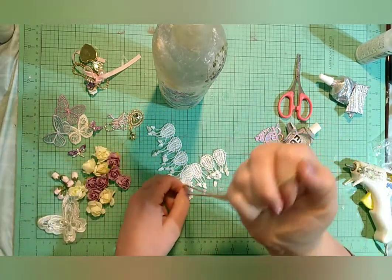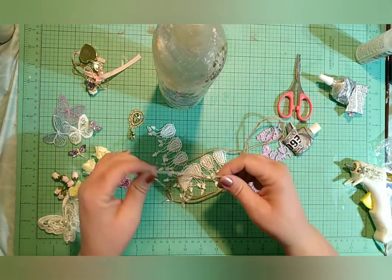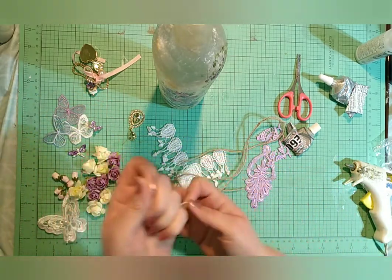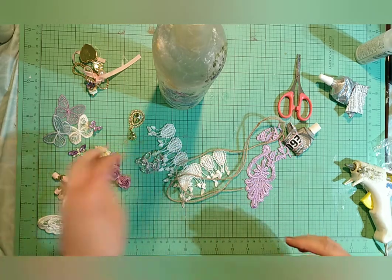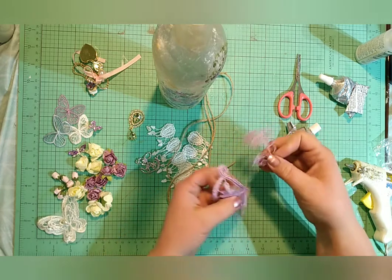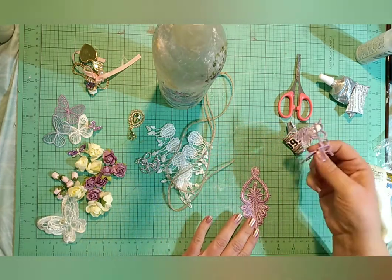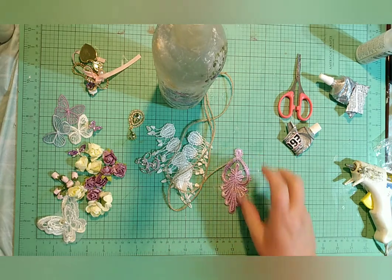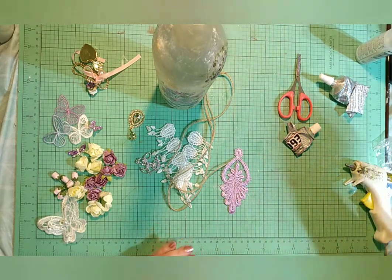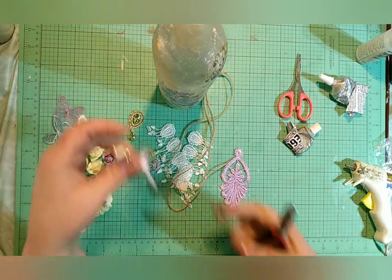I've cut a length of my jute, this roll, that will be plenty long, and I have also cut a piece of my pearl chain that I'm going to be using. I've prepared my flowers. I've got everything, you know, and I've trimmed my lace. The part that I want to use, it was like this, and I trimmed this off, so I'm just going to be using this part here. The only thing I really have left to trim is going to be this thing.